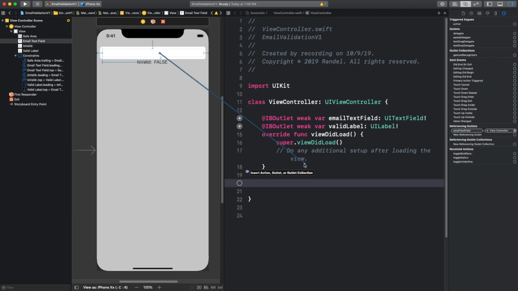Now let's add an editing changed action from the text field and name it textFieldDidChange. Remember to set the type to UITextField so we don't have to cast the sender argument later.